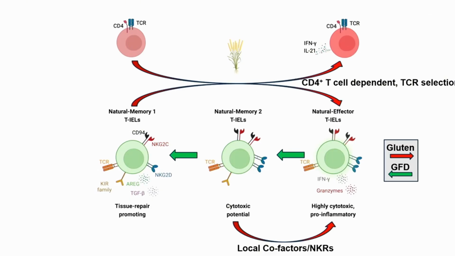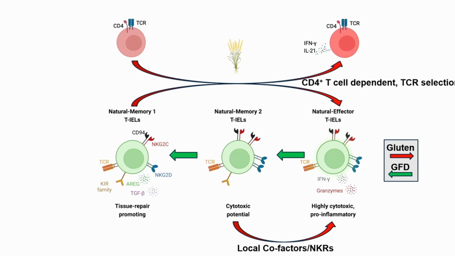To summarize this part, we think there are a few things happening. We understand a lot about what's happening with CD4 T cells: you're getting this activation of gluten-specific CD4 T cells. But what's also happening in parallel, and not necessarily downstream, is this rapid programming of natural memory 1 TILs to natural effector cells. So maybe I'm going too fast and didn't make this as clear.